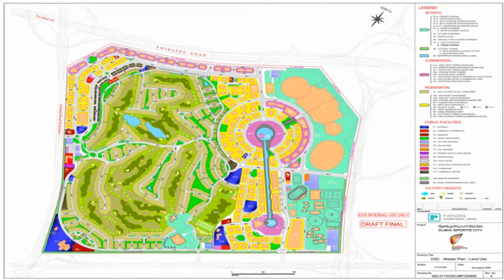So let me quickly tell you about Dubai Sports City. It's a master planned community that was master planned by Parsons. Parsons is a huge international company that does airports, highways, master plans, and communities, and they've done it really, really well. The only thing that happened with Dubai Sports City is that because it started before the big recession of 2007, 2008 that lasted till 2011, it hit the brakes during that recession period, and then it picked up again in 2011, 2012.